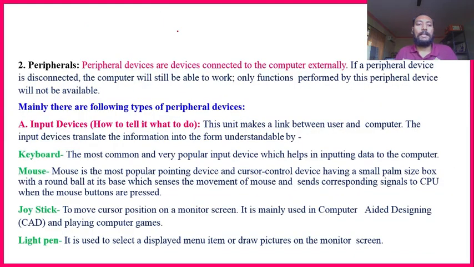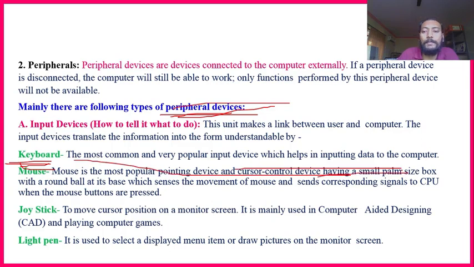Now some other peripheral devices are also mentioned here. Peripheral means not main. Like in the nervous system, there is the central nervous system and the peripheral nervous system, CNS and PNS. PNS is not as important, but it is important, it is the external part, the other part. It mentions the keyboard, which I already talked about, very popular. Mouse, different types of mouse are there, wireless or with wire. And the joystick is also very important.